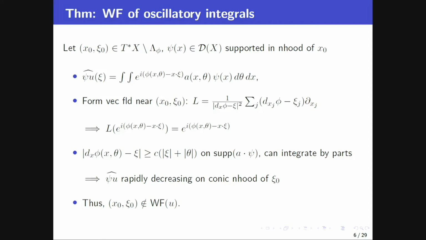This is something we use all the time. We're going to find the differential operator which leaves the exponential invariant. So L applied to e^{i(phi - x xi)} is the same. And this is given by the derivative with respect to xj, then we have here d phi dx phi minus xi j, in every index j. So again, to replace the exponential by this differential operator, then this is going to hit a.